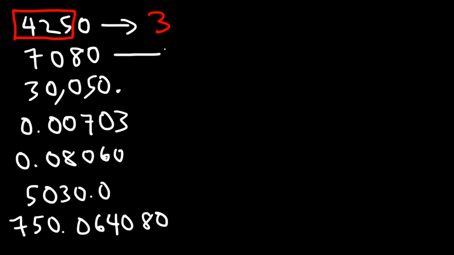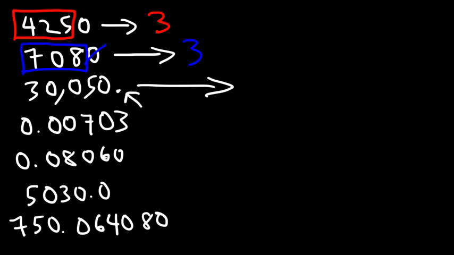Now what about the second example? How many significant figures are there? Well, once again, we don't have a decimal point, so we cannot count that 0. But what about the zeros in between non-zero numbers? Those zeros we can count. So therefore this problem also has 3 significant figures. Now for the next one, there is a decimal point. So the trailing 0 is counted, and all of the zeros in between the 3 and 5 are also counted. So this example is going to have 5 significant figures.